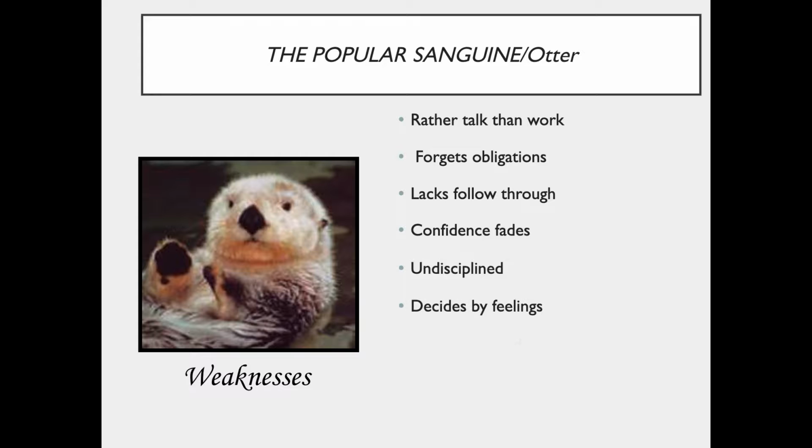Your weaknesses can sometimes be the same as your strengths. Rather talk than work, forgets obligations, lacks follow through, confidence fades, undisciplined, decides by feelings, easily distracted, and let's all do it together. Whereas your beaver was, let's get it done. So was your lion, let's do it right, let's get it done. This one's let's do it all together.